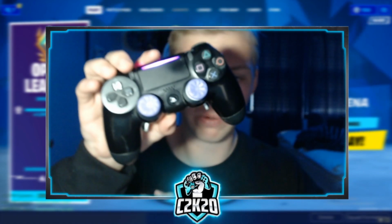And boom, they're here. So let's go ahead and open these things and see what they are about. So here they are. While looking at these side by side, you can definitely tell that the alternate paddle, the white one, is bent at a sharper angle than the black one is. So on the strike pack, it just has these 2 little magnets, and that's actually where the paddles get placed. So let's go ahead and put on these alternate ones. And that's all the installation they need. And so right off the bat, you can tell they do look shorter and they don't hang as far down, which means your fingers don't have to wrap around as far as they would for the original.